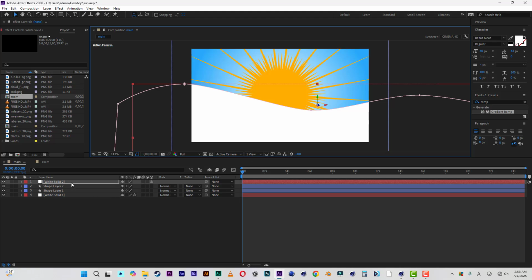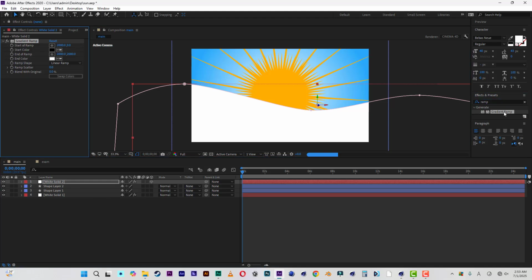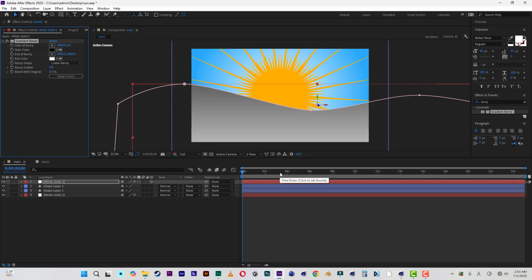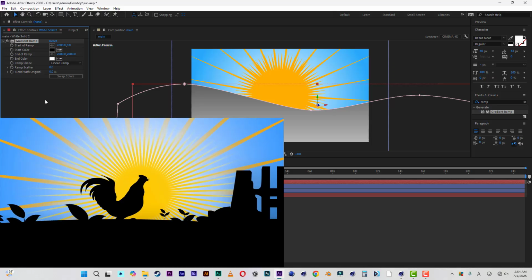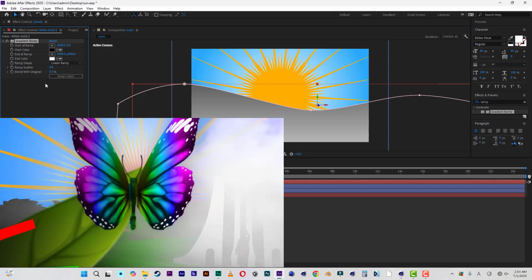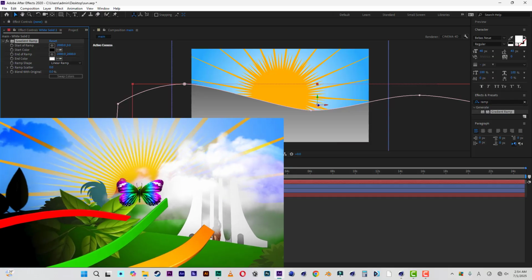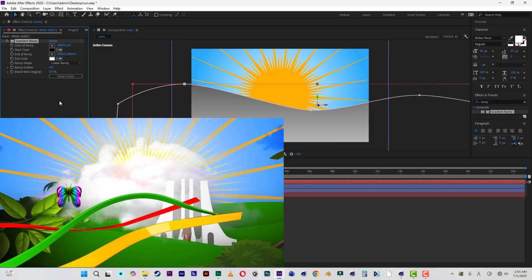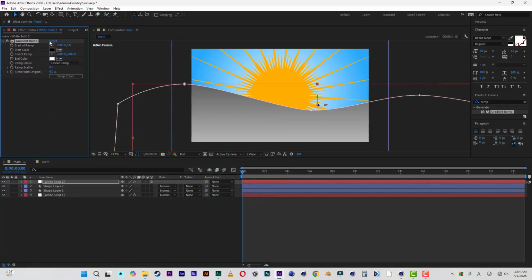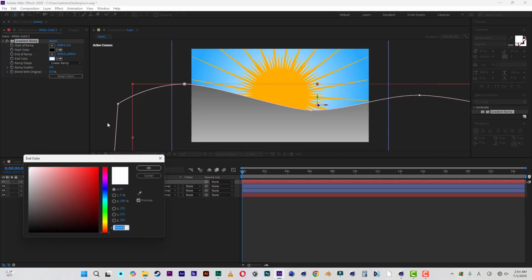All right. So now let's come to effects and presets and type. Apply the gradient ramp to this one again. Now this one, you see the starting was dark before the color came in. All right. When you watch, let's see. So let's make this one dark. I'll make it a bit darker here. Let's go darker on this.